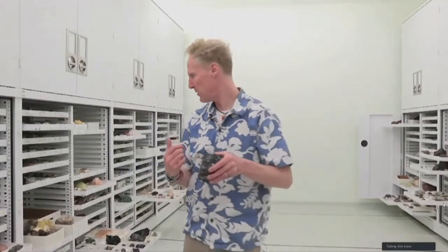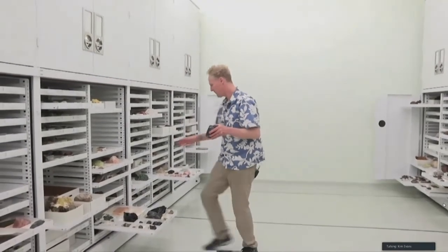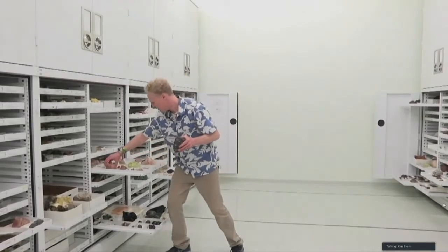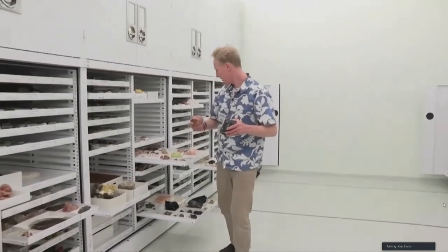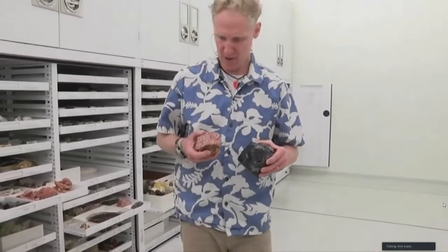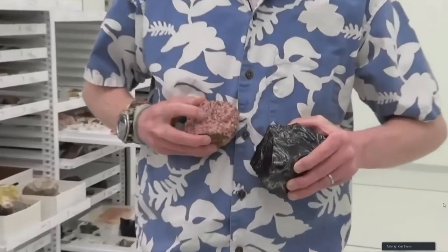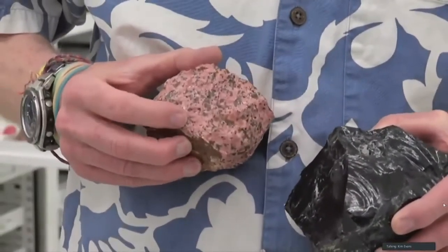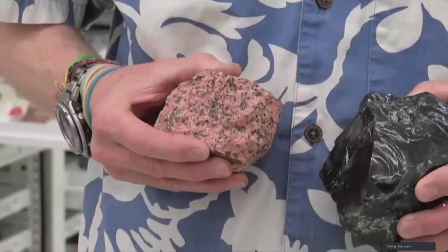And let me see if I can find a piece of granite or granite-like rock over here. Okay, this is not a bad piece right here. Here we go. So this specimen is from Texas, but this is basically a granite. And you can see it has kind of a salt and pepper texture to it. It's got black minerals and pink minerals and maybe some shiny platey ones in here. And this is the kind of stuff that might be made into tiles or countertops or whatever.